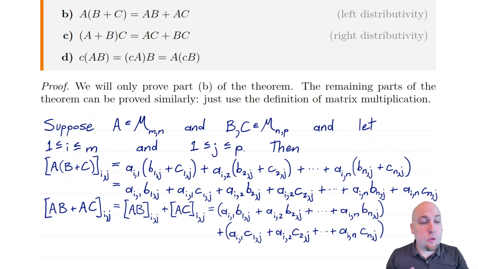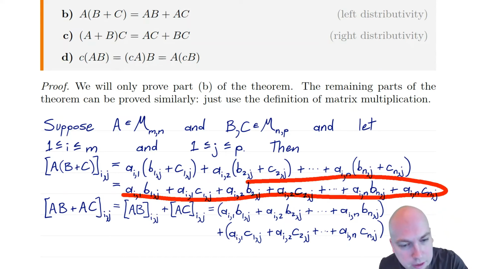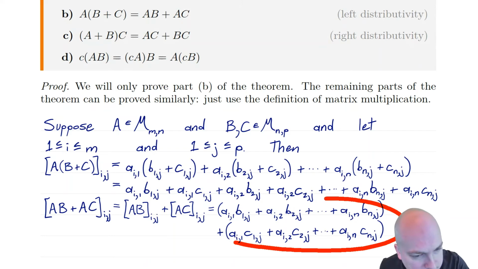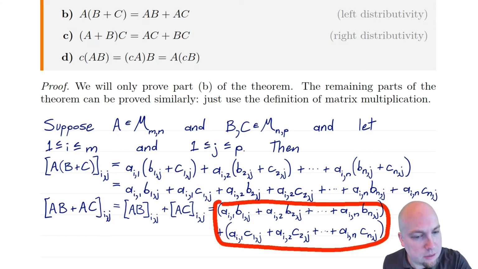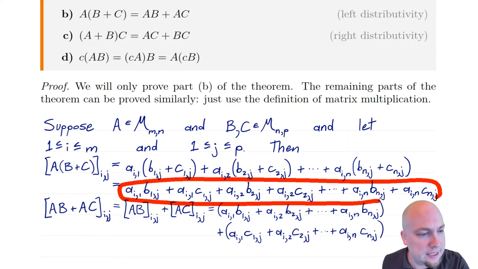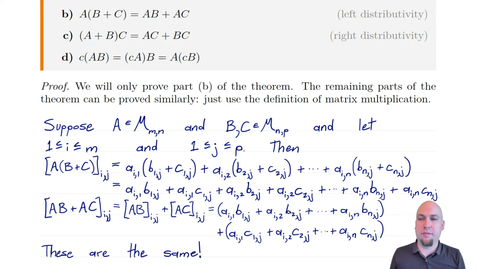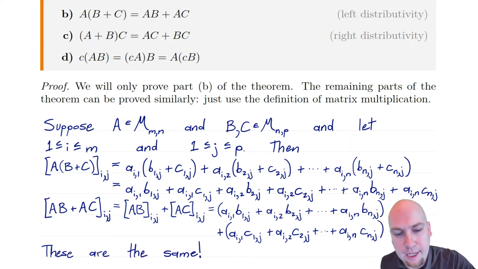Now the rest of the proof is just staring at these quantities. I look at this quantity here really hard, and I convince myself that it's the same as this quantity down here. You just match up terms. I've got an A_i1 times B_1j, and here's an A_i1 times B_1j, so these two terms match up. Here's an A_i2 times B_2j, and here's an A_i2 B_2j, so that term is in both of the sums. This happens for every single term. There are 2n terms in this sum, and they match up exactly with the 2n terms in this sum. So they're the same. The rest of the proof is just proof by eyeballs. You look at them, they're the same, so great.